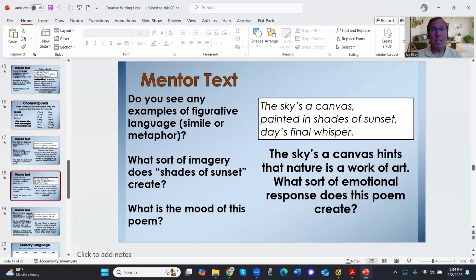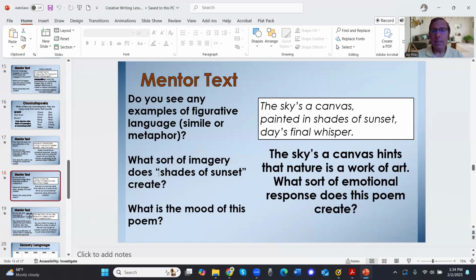Your choice of simile and metaphor may depend on your ability to make your haiku conform to those constraints of syllables per line. So if you've got too many syllables and you can include the word like or as, you might choose to take one out and use a metaphor instead of a syllable.